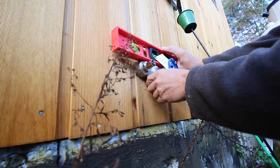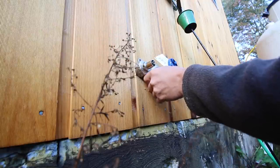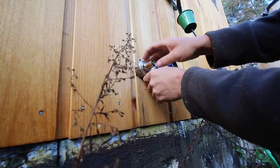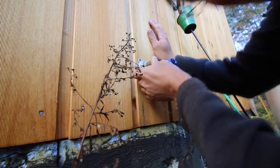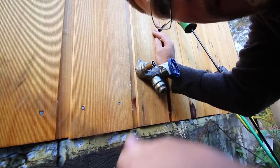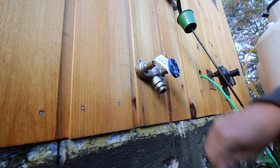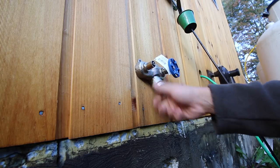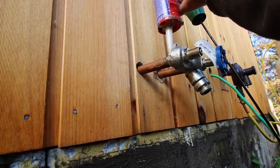If you let it sit where it wants to sit, it's not level. If we raise it up, it's nice and level — perfect. We have to get some caulking or silicone behind here, screw it in place, and make sure it's level because I won't want to look at that. We don't have silicone, but we have liquid nails, and we're going to use that today. We don't want it to ooze out and get on the siding.